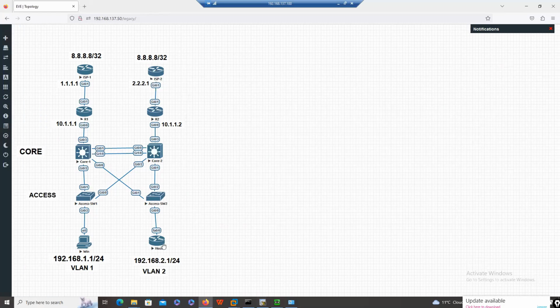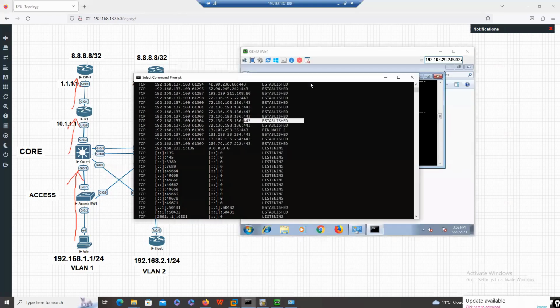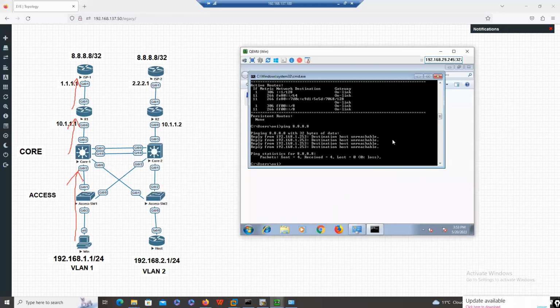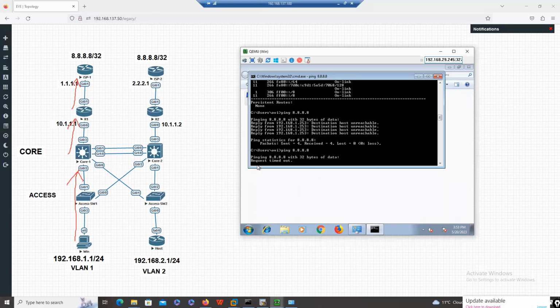So the routing is hop by hop: this PC sends the traffic to the core, the core has the default route pointing to router one, and router one has the default route towards the ISP. Now, let's say on the PC, we see the ping response to the same destination 8.8.8.8. This time you will see a different error, and the error is request timeout, which is also known as RTO.